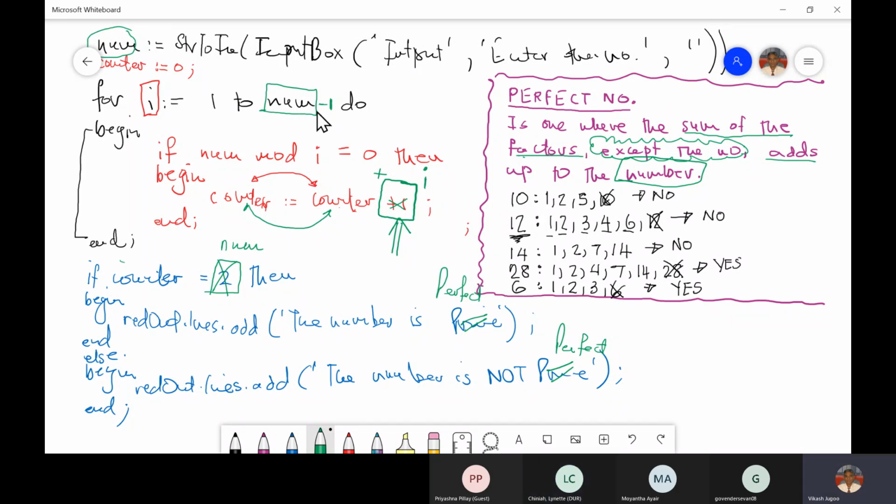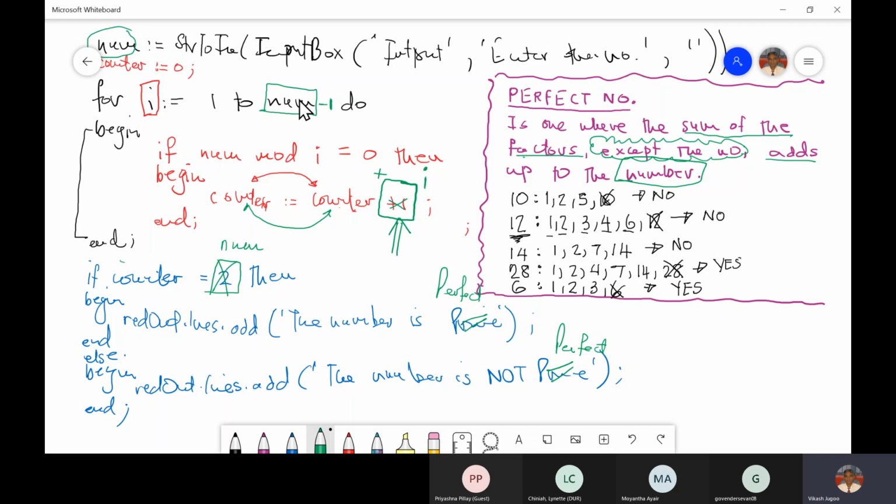No, 10 minus 1. I've got number minus 1, so the loop is running from 1 to 9. So it's no longer picking up the number itself as a factor. If the number is 12, the loop is running from 1 to 11. If the number is 14, the loop runs from 1 to 13.